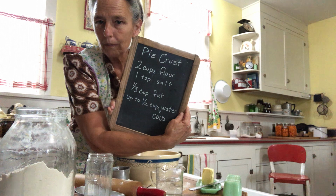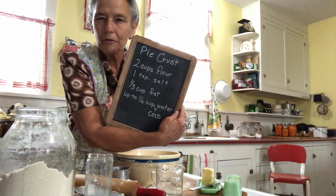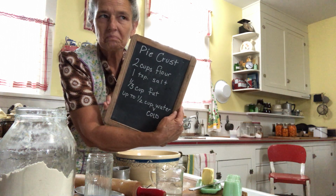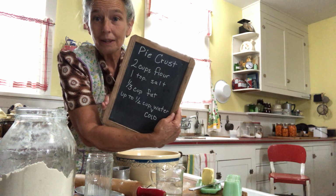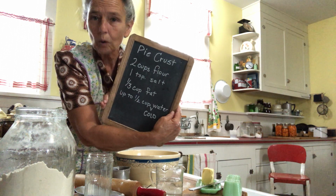Just 2 cups of flour, a teaspoon of salt, about 1/3 of a cup of fat. You could add a little bit more if you want. A nice cold fat that's been in the refrigerator, butter, shortening. Lard used to be a preferred fat for making flaky pie crust. And then ice cold water.